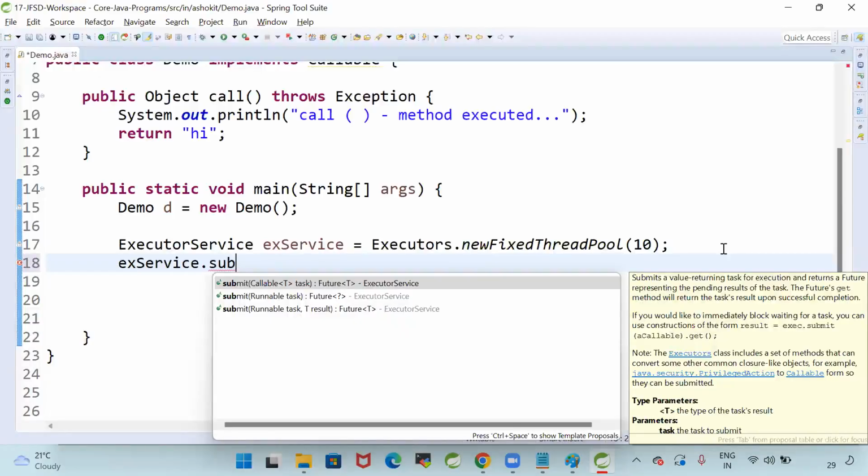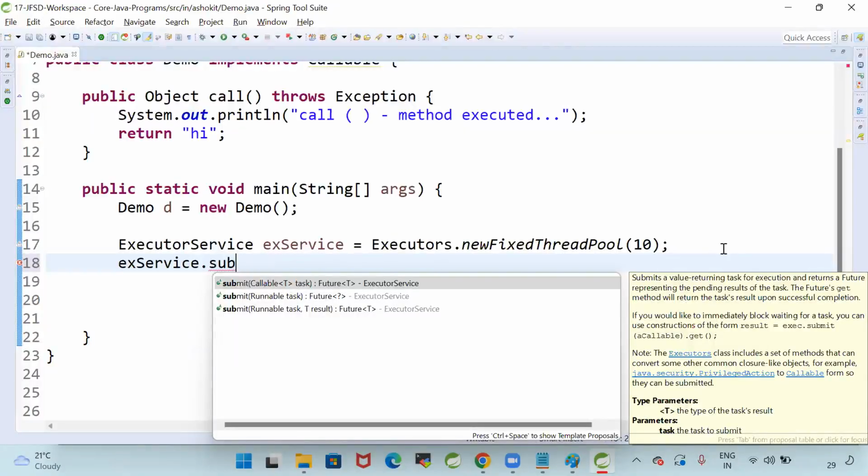Can you see the submit method has three overloaded versions available? What is the meaning of overloading? Writing the same method with different parameters in the same class is called method overloading.